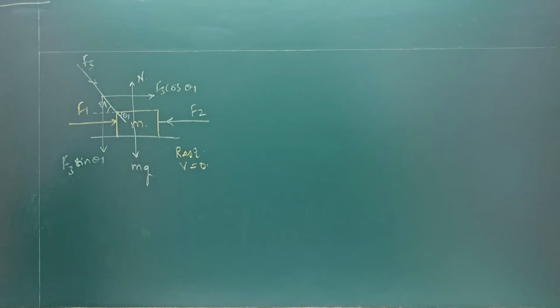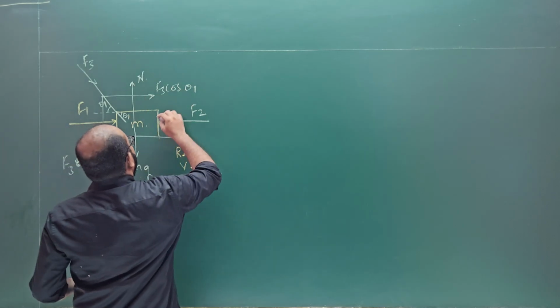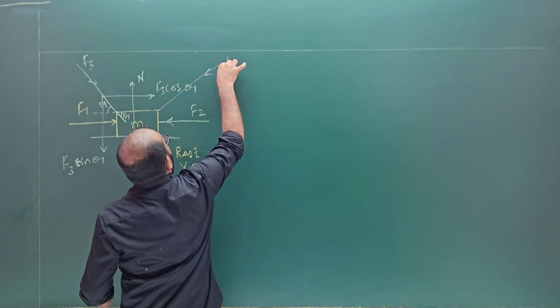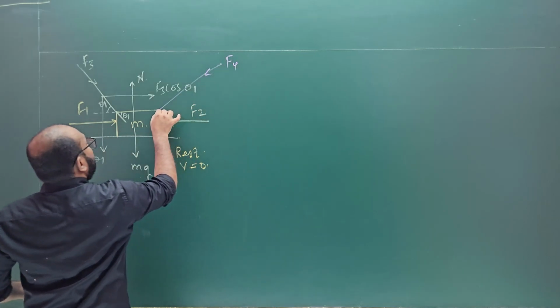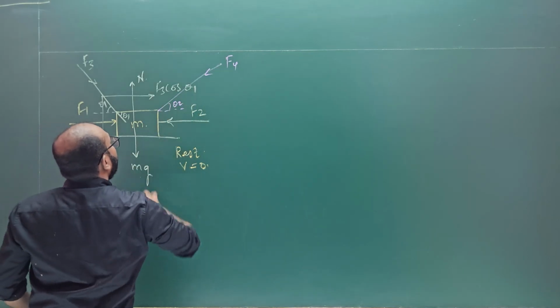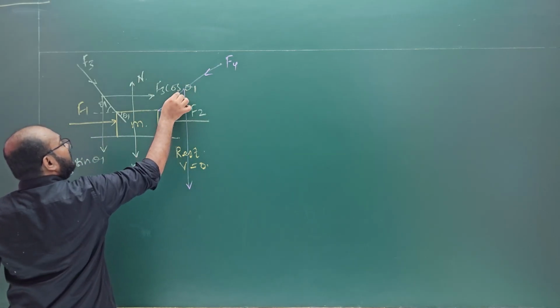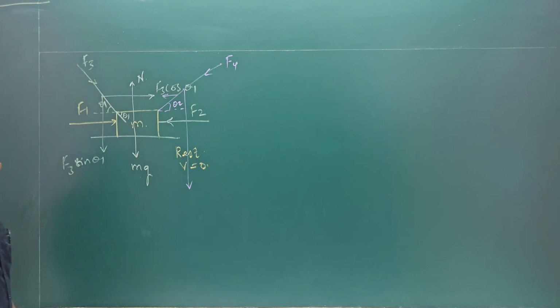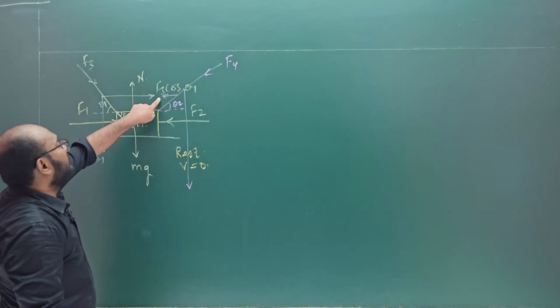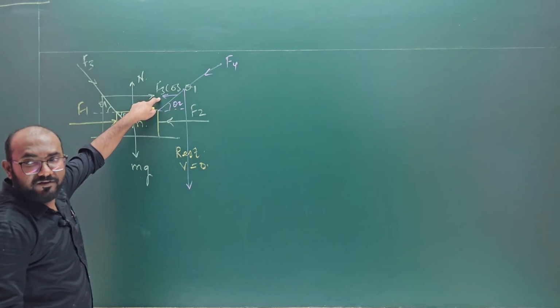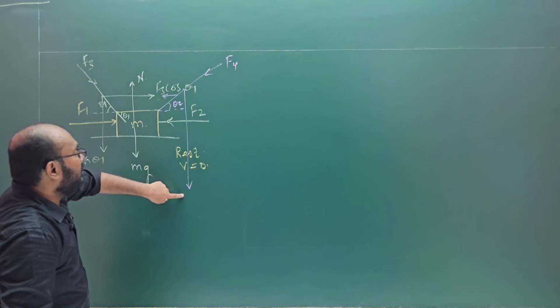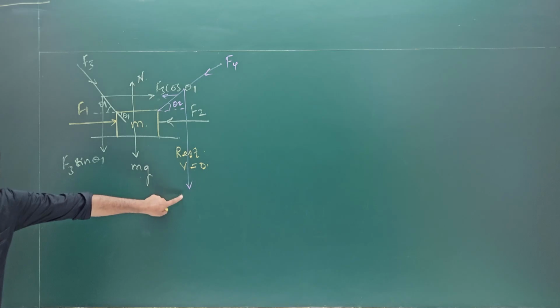Yes or no? Okay. Similarly, one more force is acting in this direction. Let's say this is your F4, and consider it is making an angle theta 2. Then can I say that one force is acting in the downward direction and one force will be acting in this direction? Yes. Then this will be F4 cos theta 2, and this one will be F4 sin theta 2. Yes or no? So n number of forces are acting both in x-axis and y-axis, in positive coordinate as well as in negative coordinate.